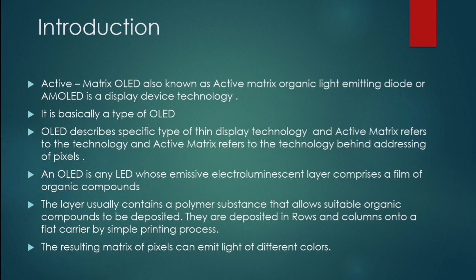addressing of pixels. An OLED is any LED whose emissive electroluminescent layer comprises a film of organic compounds. The layer usually contains a polymer substance that allows suitable organic compounds to be deposited. They are deposited in rows and columns onto a flat carrier by a simple printing process. The resulting matrix of pixels can emit light of different colors.